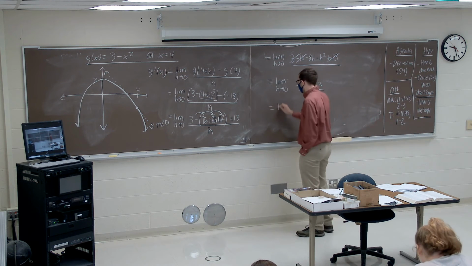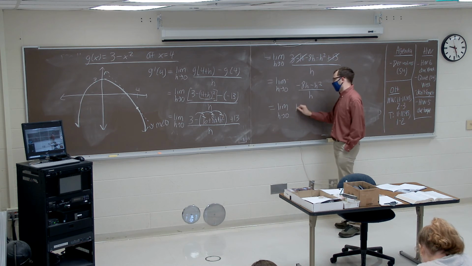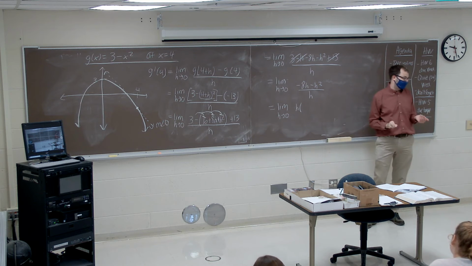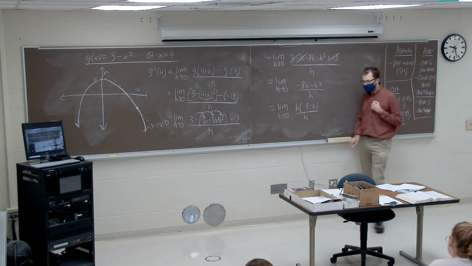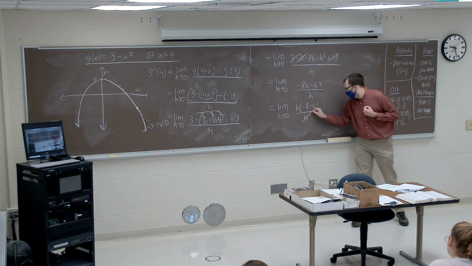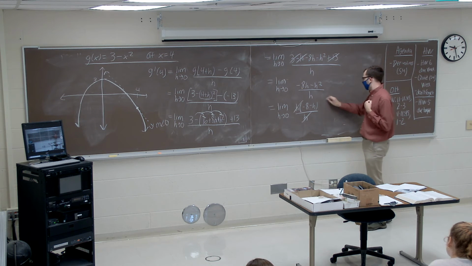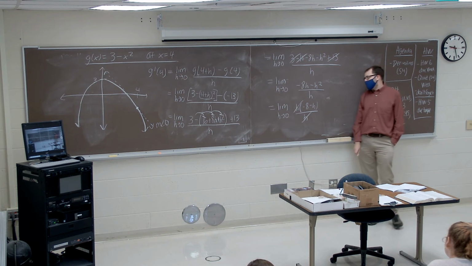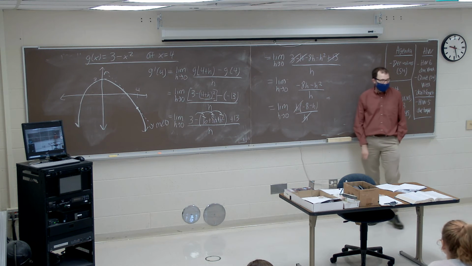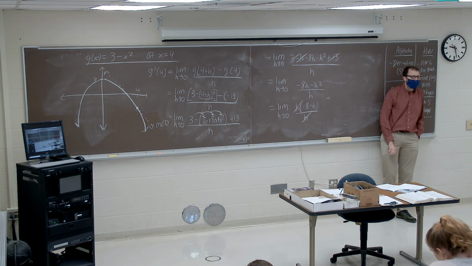Let's try that. So if we factor out an h in our numerator, what are we going to be left with, Jeff? Left with a negative 8 minus h. Okay, and then that'll all be divided by h. Swoosh, swoosh. And we end up with just a limit as h goes to 0 of negative 8 minus h. And how do we compute that?